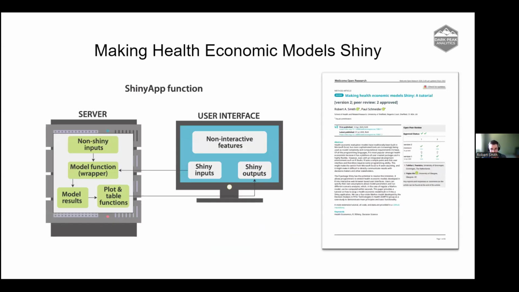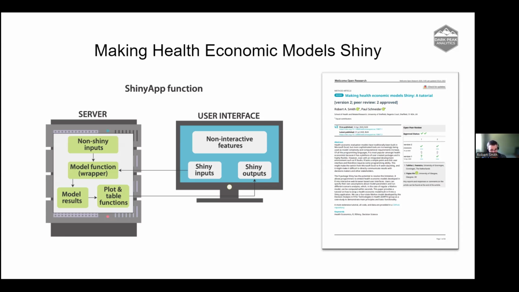So we published this paper back in 2020, and it's gained an incredible amount of engagement. Essentially, the logic behind this is that we have a model that we want to be able to share with stakeholders. Those stakeholders are not our programmers. They wouldn't be willing to open a console and play around with the code itself. So they might be politicians or clinicians or work for, say, an NGO. And so we want to be able to share this model in a way that's interactive and easy to use.